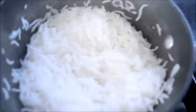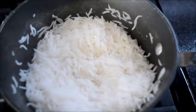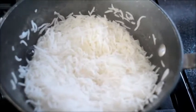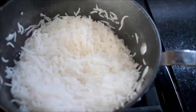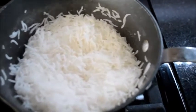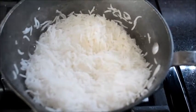It's actually most beneficial to make your rice 2 days before and use cold rice when you're doing this. The reason is that you don't want it to become a big lump. So in Gujarati we would say londo thei jai. We don't want that to happen because it's so hot. So now I'm going to have to wait for this to cool, which is kind of wasting time. So in the future, just make plain rice for whatever you're having the night before. Leftover rice can be used for the fried rice the next day. That's probably the best way to go.